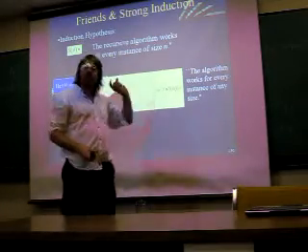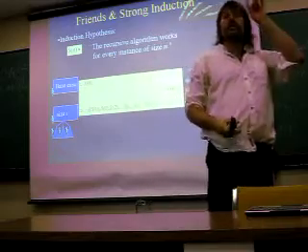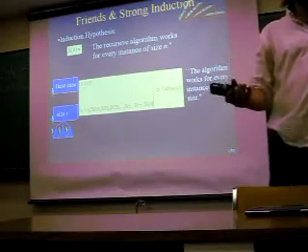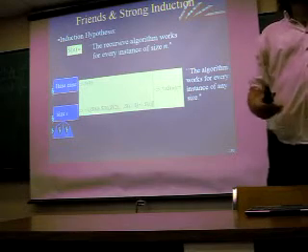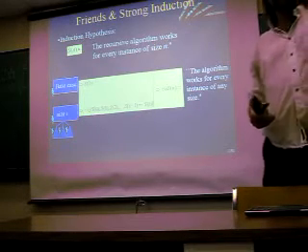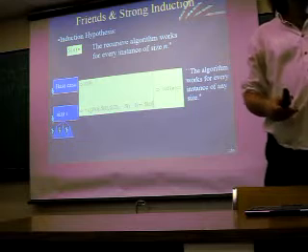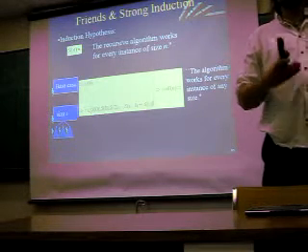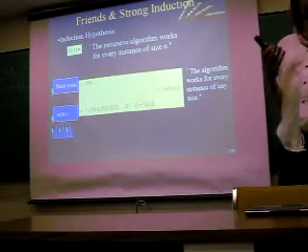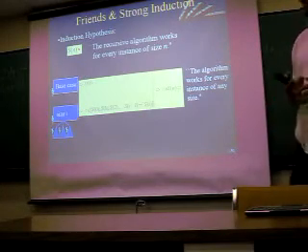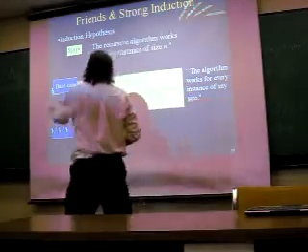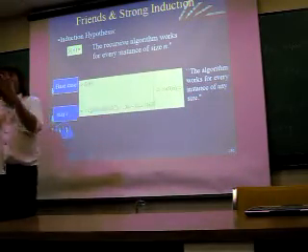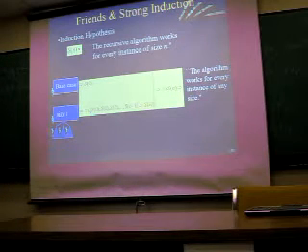Right? What's the statement of S of I? It's a statement that for every input of size I, the program works. Right? How do I prove that? Okay? I want to prove for all inputs of size I. All right? Well, how do I prove for all? Give me an arbitrary input of size I. All right? Now I have an arbitrary input of size I, and I want to prove that it works. How do I do that? Well, I assume that it works for any input that's smaller than my input.